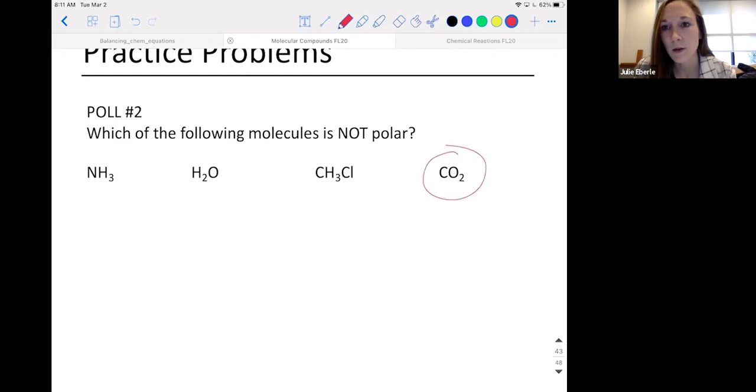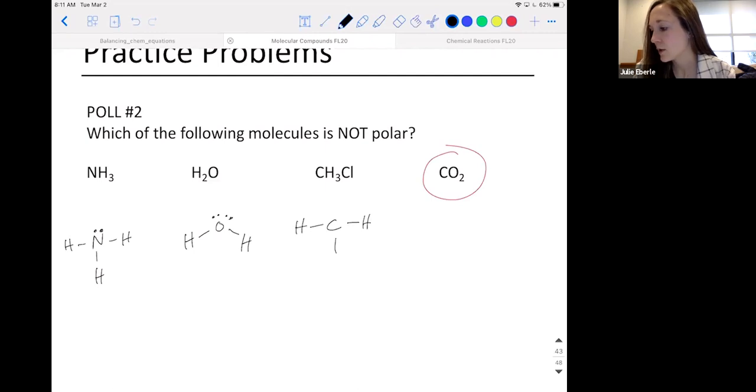Okay, but let's look at the other ones to see why. I'm going to draw these out really quick. You got NH3, looks like this. So at this point in the game, I expect you to be relatively quick with your Lewis structures and feel good and confident with those. Okay, the next one is water. Okay, the next one is CH3Cl. You could have drawn this a couple different ways with your Cl or your H's in different places, but it all ends up being about the same thing. You got lone pairs all over that chlorine, and then you got CO2.